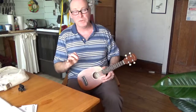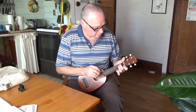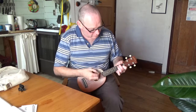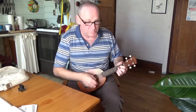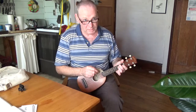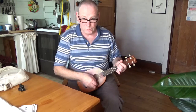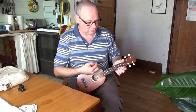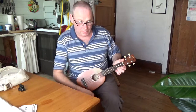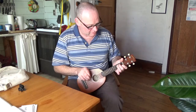That's going from F to G, then F to G — that's the end of the bridge. Then you go around the chords again: C, C major 7, A minor. The whole third verse is exactly the same as the other two. The only difference is you sing an extra line at the end — "I never learned to swim" — and it's F, G, C, A minor. Finish on a down stroke in C.